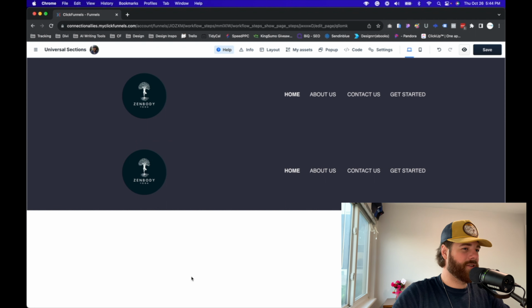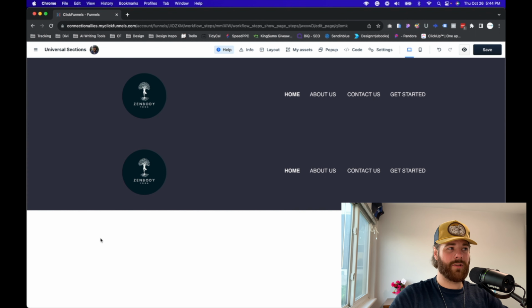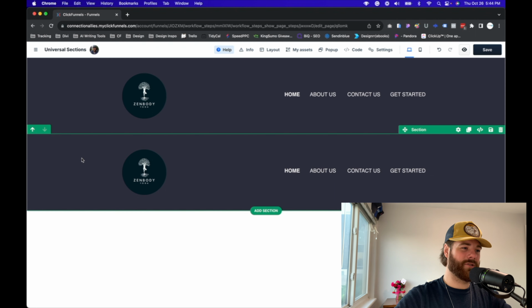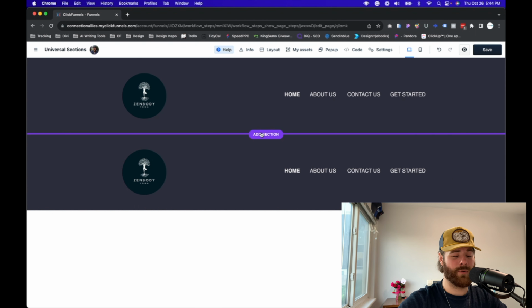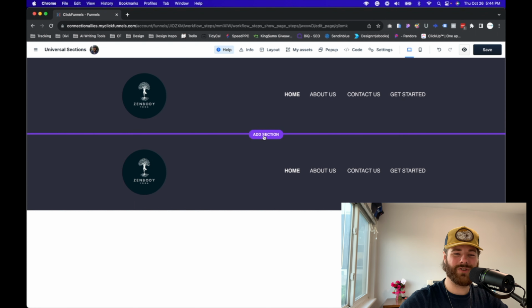Okay, that's pretty much all there is when it comes to actually creating universal sections. Now, once they're created, you can use them anywhere. One thing to mention though, is that once they are created, you cannot actually remove them. They are going to live inside of your workspace for as long as your workspace lives, until ClickFunnels decides to add an option to actually remove or delete them from your workspace. So in the meantime, what I found is that if you happen to not want to use a specific universal section anymore, or you create a new version, either way, just go in and rename that specific section, so you know which one is which, and it helps you keep organized as you move along here.